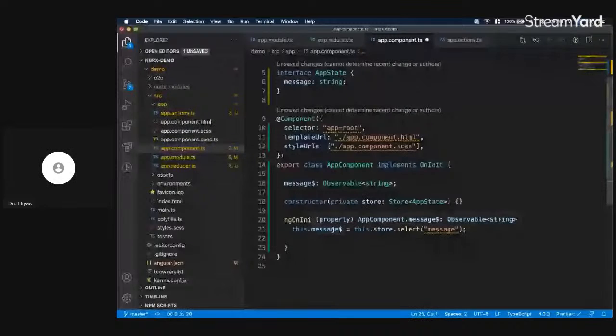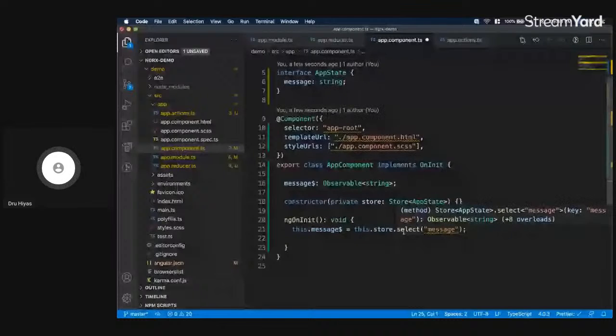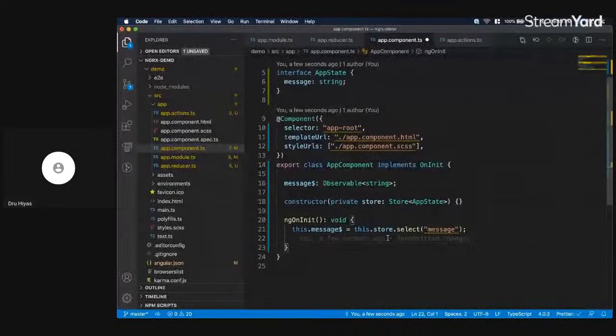So that message is of type string, which the select will give us, a string.